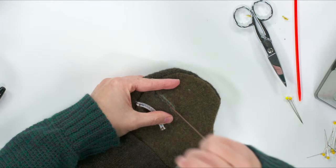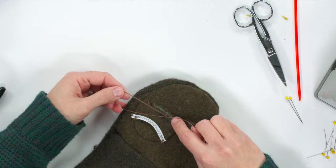All right, so I made it around to where I started. I even went a little bit extra just to go over my stitches again, and I'm just gonna knot it off here.